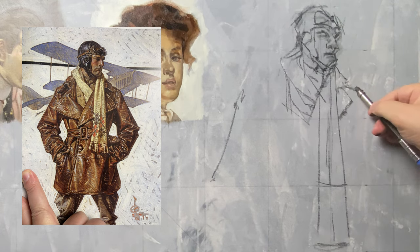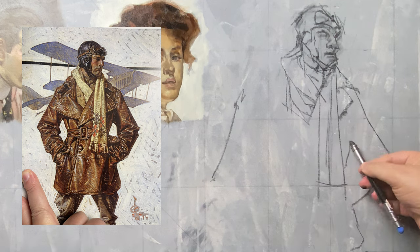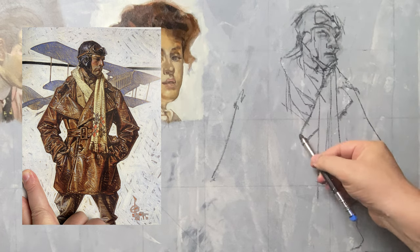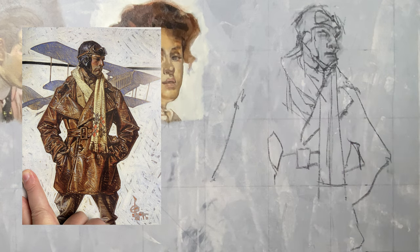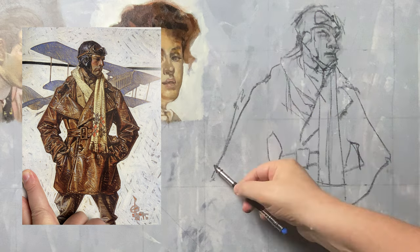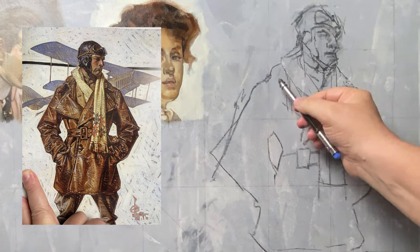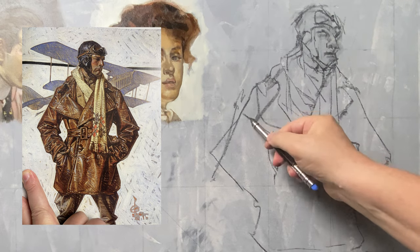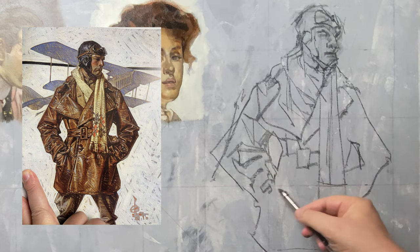So with this one, I decided to do the pilot, and I wanted to do something with folds and drapery and cloth, and in this case, it's a scarf and a leather jacket. I also wanted to approach the face, because this is more of a typical Lyendecker face as far as technique is concerned. There are a lot of lines, a lot of little details, a lot of cross hatching, and it is more like drawing with your paintbrush rather than mixing and blending and getting that type of expectation out of the painting.